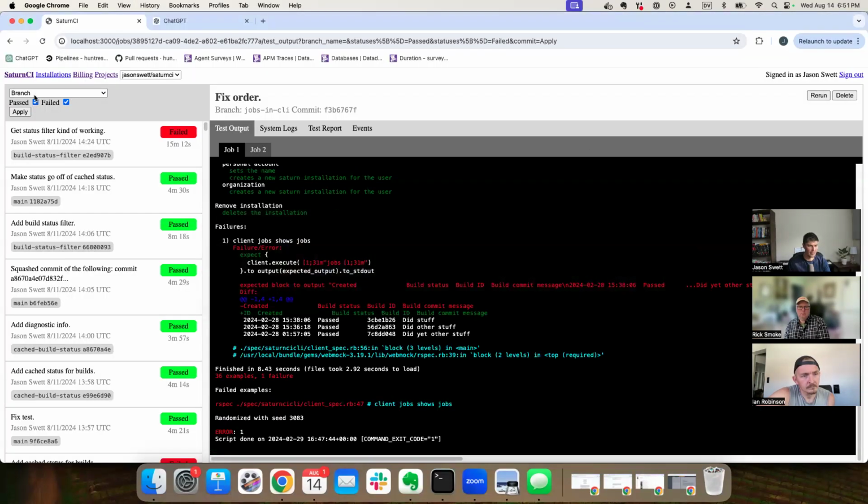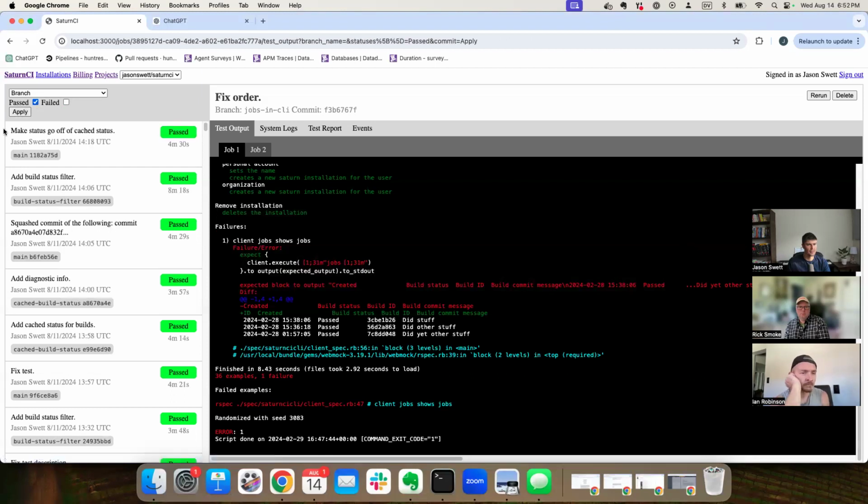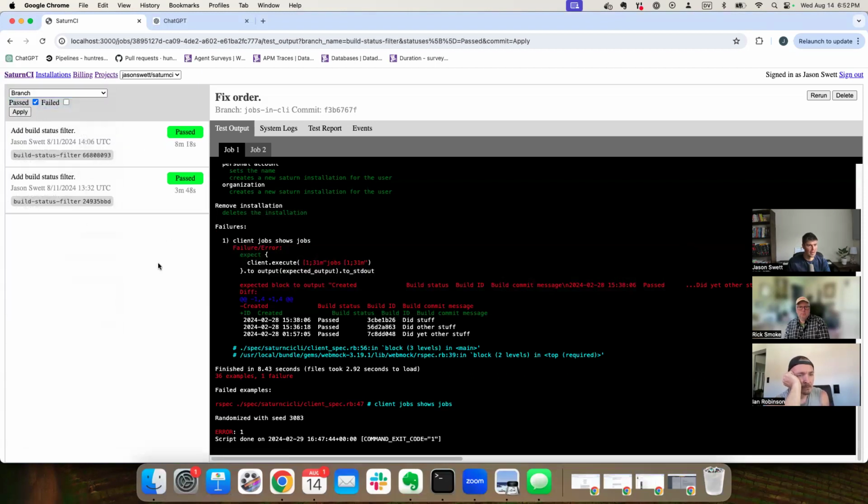Okay, well, I refreshed it and it showed up there. Just curious, if we uncheck them, do they stay unchecked? Yeah. Okay. And does it work in conjunction with this branch thing? Looks like it does. That's nice. Wow. Okay, and we have no way to clear the filter, but that's another story.